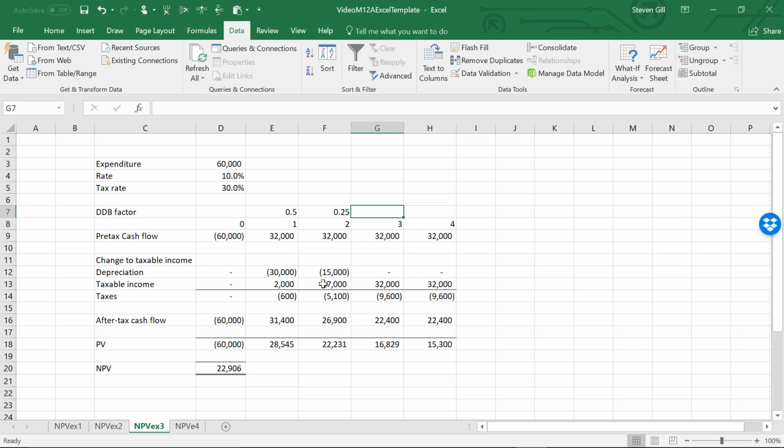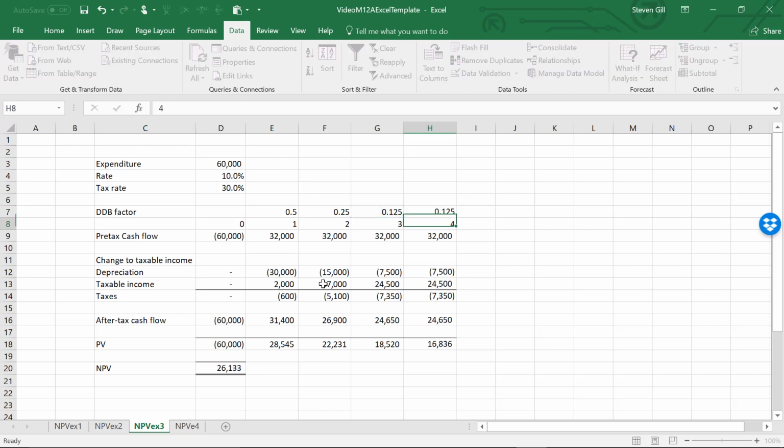Now we can do the same thing in year 3. That's my initial balance of $1 minus first year's depreciation minus second year's depreciation, divided by 4, times 2. 0.125. Okay, and the reality is in the third year I have to get rid of everything, and it just so happens that's also 0.125.